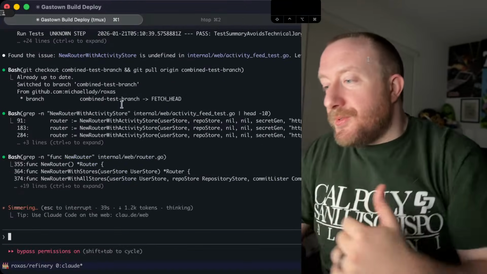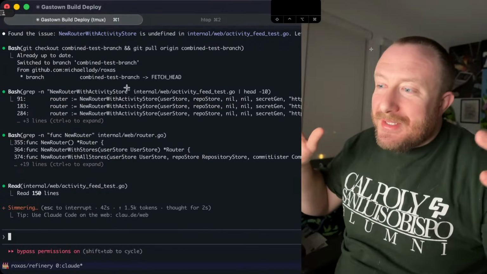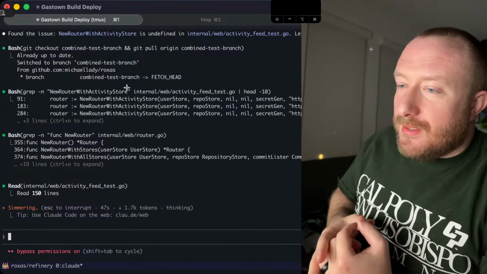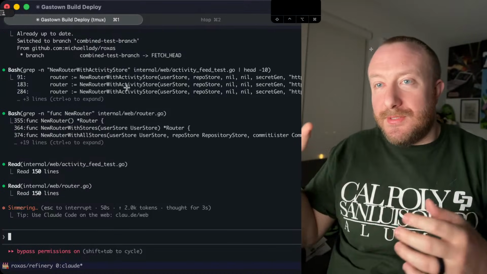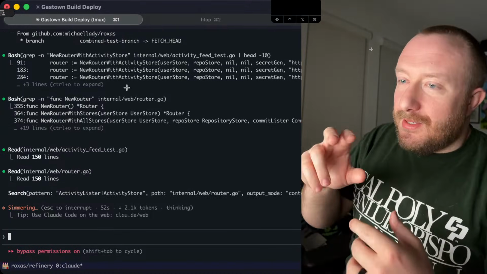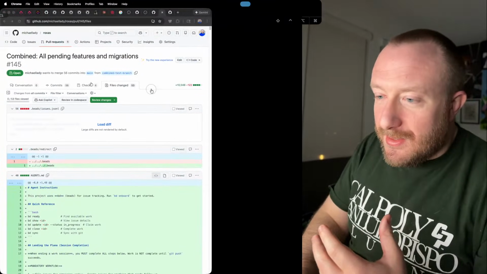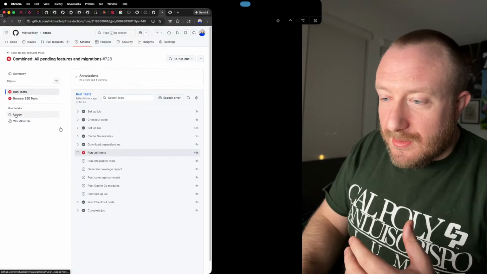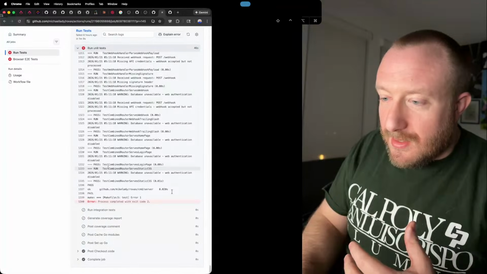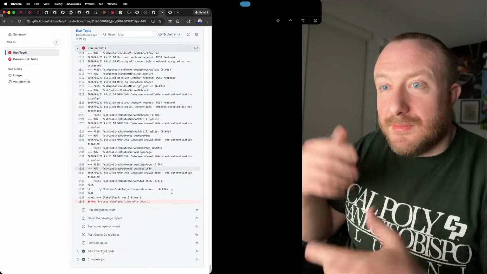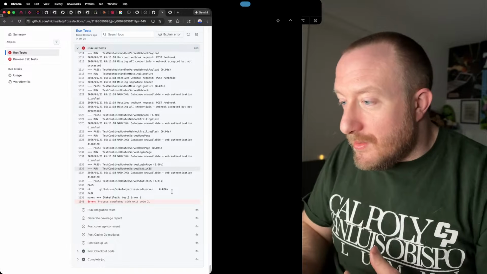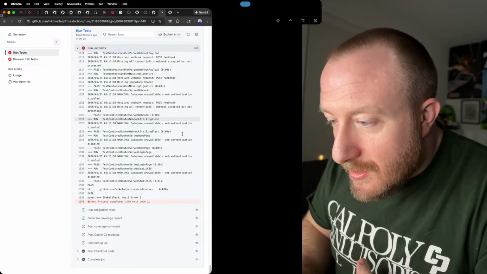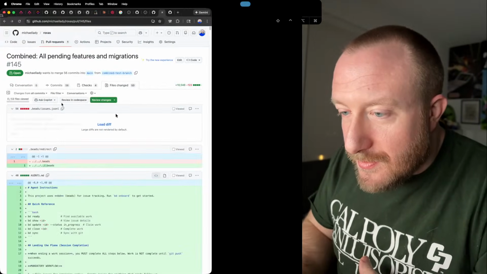This is the coolest part, that it's going to go and fix stuff. It's going to crank through all these different checks. It's using the GH binary to talk to GitHub, and it's looking at the GitHub Actions CI checks, taking a look at what's failing, all these different tests that are running, and it's going to try to make changes and fix the issues.